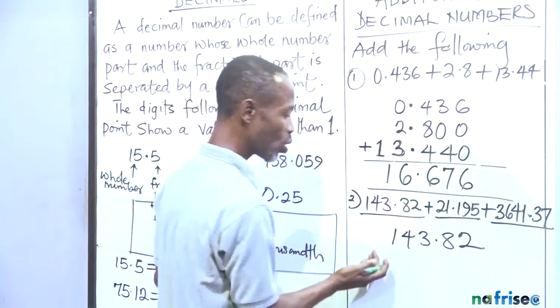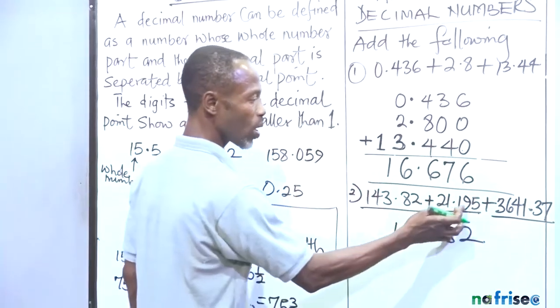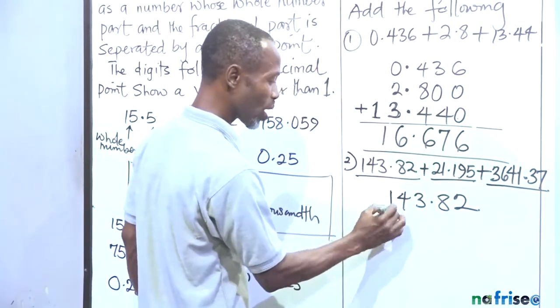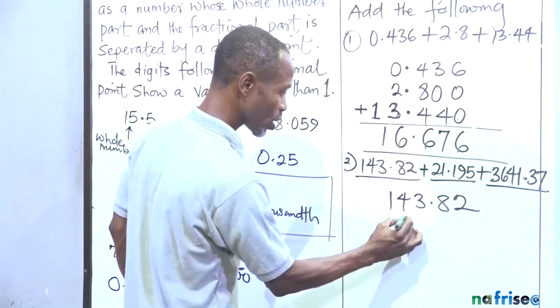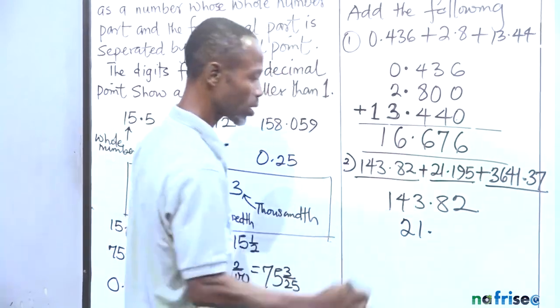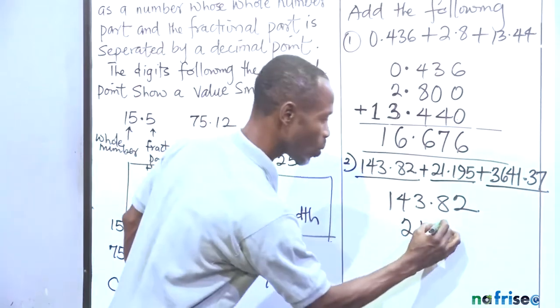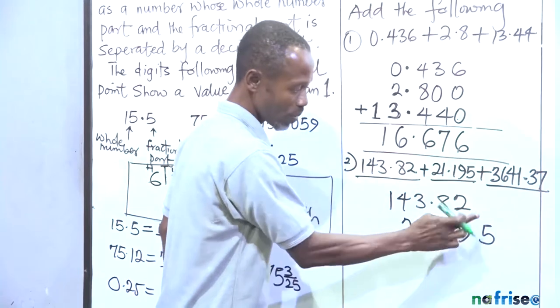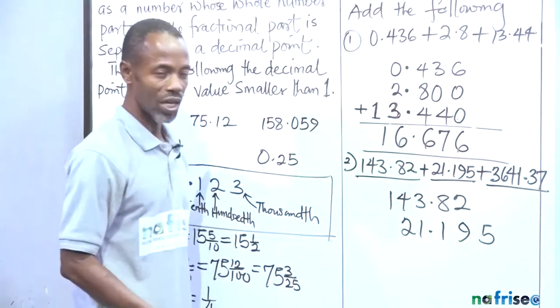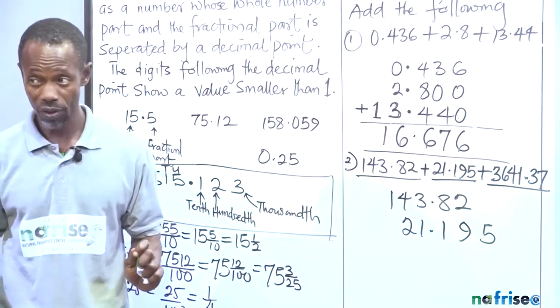Now, take the first one without being afraid. Say 143.82, okay? You know the place value. The next one is 21. So you cannot write 21 under 1. It has to come directly under 4 because the decimal point must follow after 21, which is 21 point. Then you write your 1, your 9, and your 5 here. That means automatically you must place a 0 there. Just for convenience, it's not compulsory.